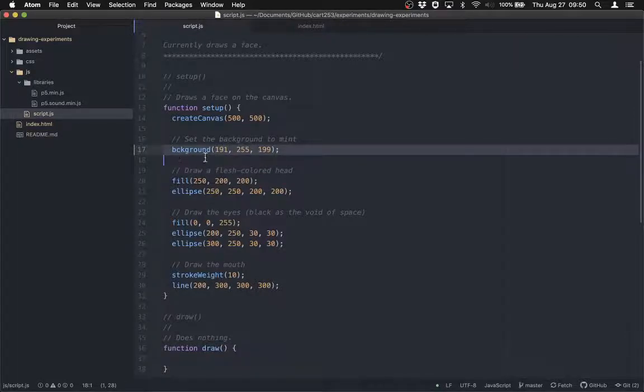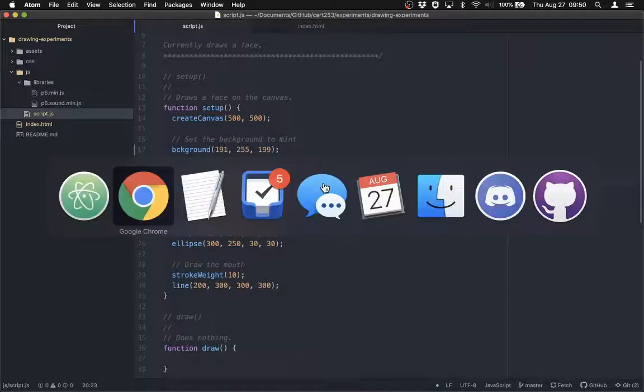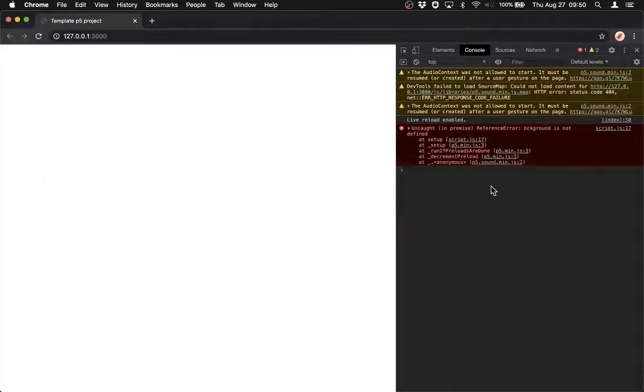It says background, just like the error message reported. But as, again, our programs get bigger, I'll go back to the browser, it becomes helpful to notice that we're also getting a line number. And it's telling us precisely where it thinks the problem is. So it's got the name of the file that the problem is in, script.js, and it's got the line number in that file where the problem was found.